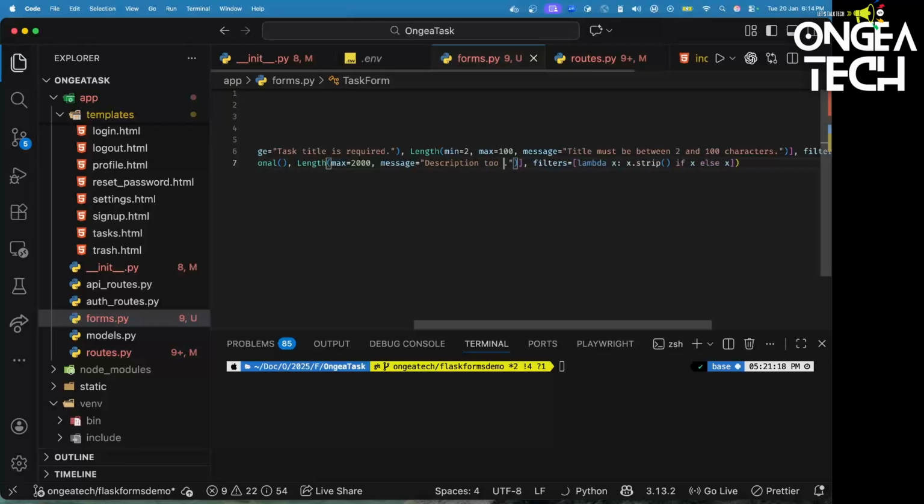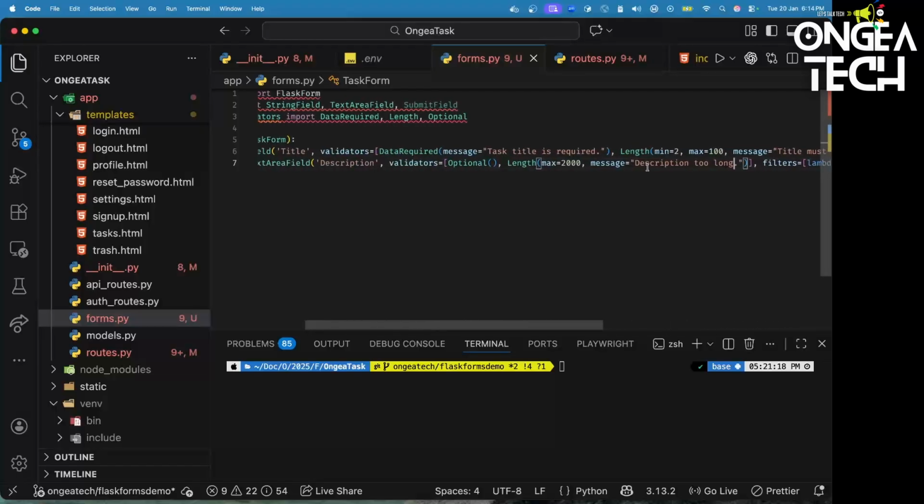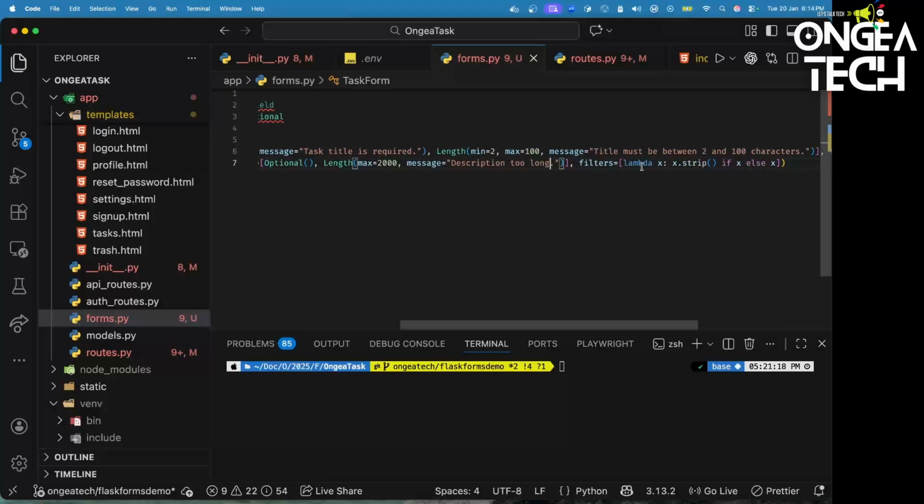So if the user provides a description of more than 2000 characters, then they will get that error message. And then we will also have a filter that strips off the white spaces and normalizes the input.